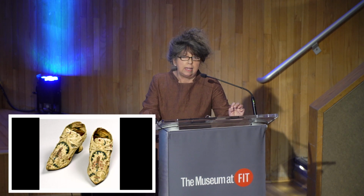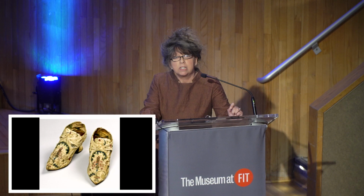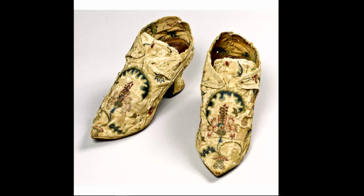It seems quite likely that, again, much like Elizabeth Bull, and maybe for those of you who are stitchers, this makes sense, it's really hard to finish things. I know that as an academic. I mean, I could have kept on working on this book probably for the rest of my life. But there's evidence, if you take a look at the embroidery at the toe and on the main cartouche on the front, you'll see that there are two different hands working on these shoes. I have a feeling that Molly, Hannah's sister, stepped in to help her finish the embroidery before the wedding.